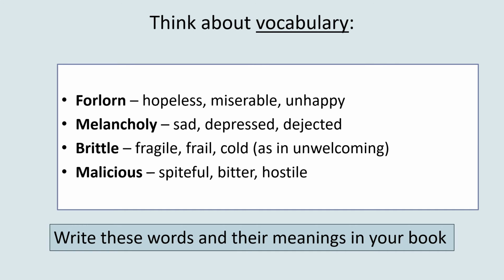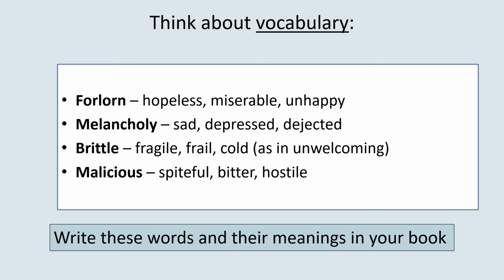So our second step then, we've had a look at the image, we've thought about some ideas. Our second step now is to think about vocabulary. There are 4 words on the screen. What I would like you to do now, please, is pause the PowerPoint and write down these words and their meanings.